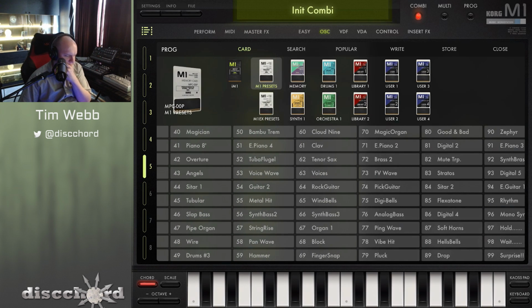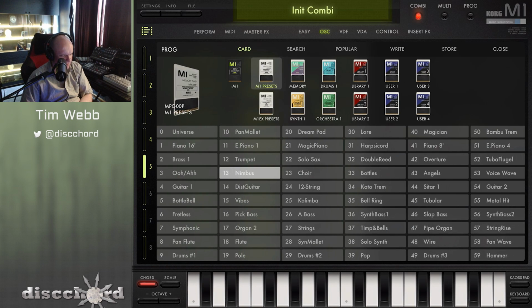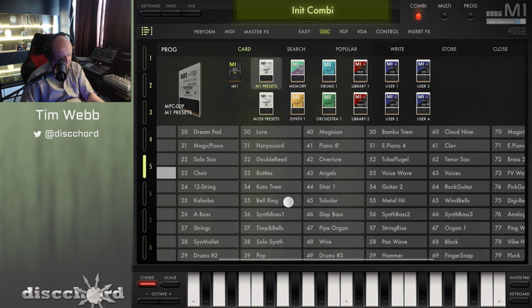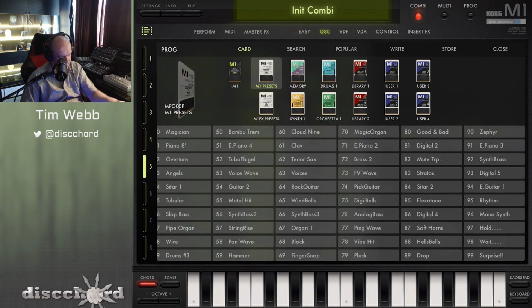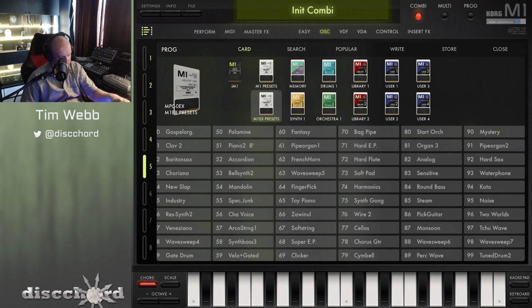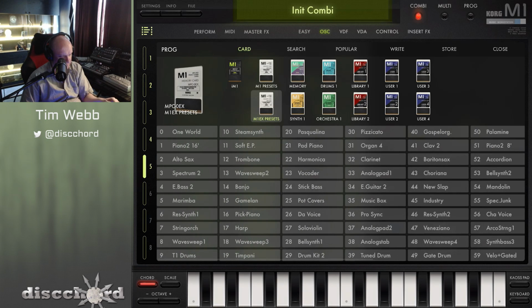Looking for something ethnic that I'm gonna completely screw around with. I was planning on doing that with the sitar, but I ended up liking it too much the way it was. There's a gamelan in here somewhere. Synth gong. It's interesting, but not great. There really are a ton of sounds in here.